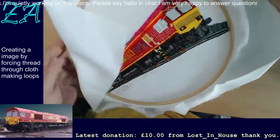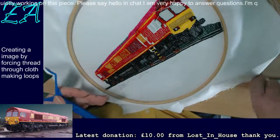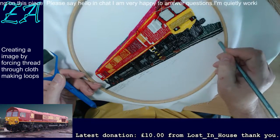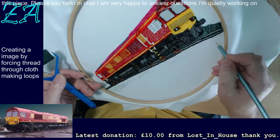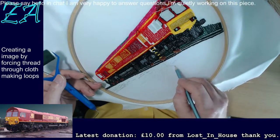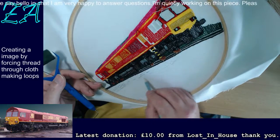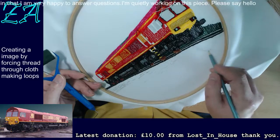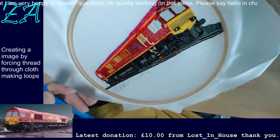Let me draw it on this side. Where's my pencil gone? There we go. One thing about drawing on this side is it essentially doesn't really show through, so if I do something like that, and then we can do the lighter grass around it.